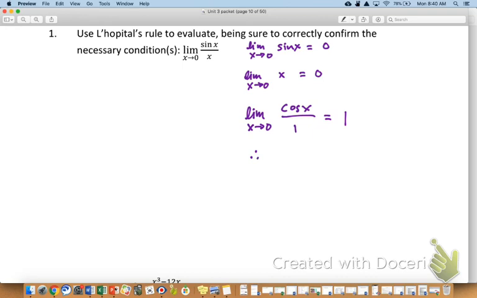Therefore, I can go back and say my original limit, bless you, the original limit that I was trying to figure out in the first place also equals 1. So I would say like this right here would be great communication as requested, correct answer, tied it back to the original question. This would be exactly the kind of thing I'd be looking for. Would y'all like to see a bad example now?